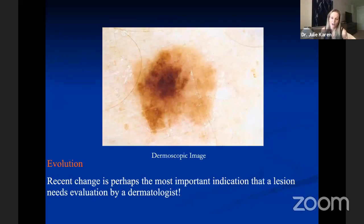E, perhaps most important of all, is evolution — recent change, ongoing change. This needs prompt attention. Once we're in our 30s and 40s, the rate at which we develop new moles substantially diminishes. Similarly, existing moles should not be changing unless directly traumatized — they certainly shouldn't be growing or changing in size, color, shape, or border. If you detect evolution, please do not ignore it. You're never being overly careful. Call your dermatologist and go have the lesion checked out.